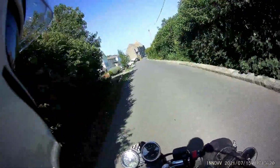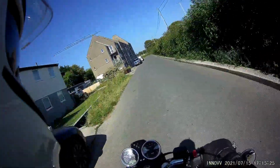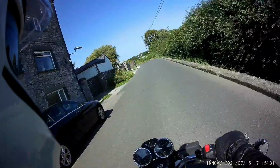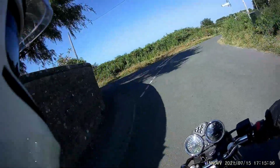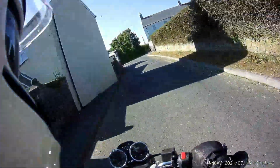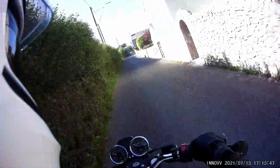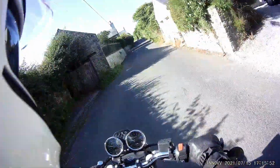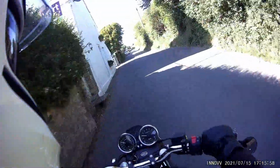Now, I rode this bike when it was brand new, and it was this very bike I borrowed for a while, and I don't remember it being as perky as this. I think a little bit of time with it, running it in, servicing it, has loosened the engine up quite a lot, and it has become much more perky. It's the only word I can think of. It feels a bit more revvy, a little bit more eager to please, and when you're in these little tiny villages and lanes, that's a bonus. It really is, because it wants to do the job.